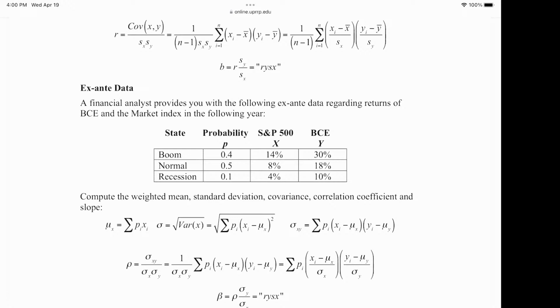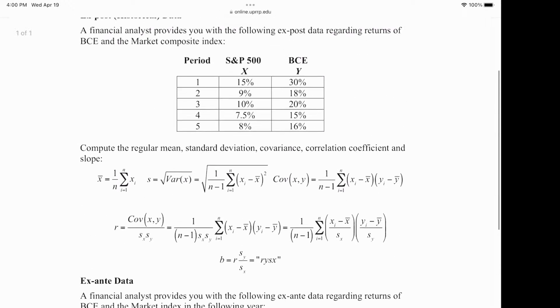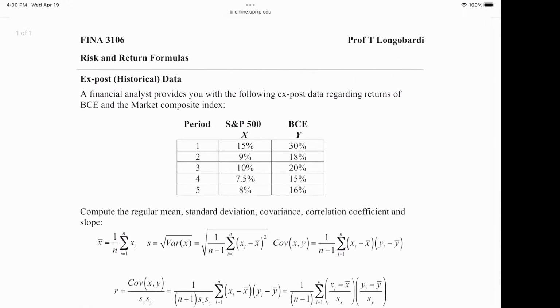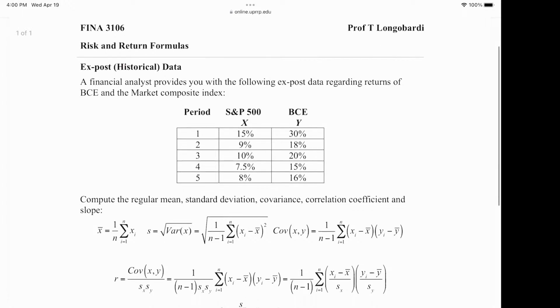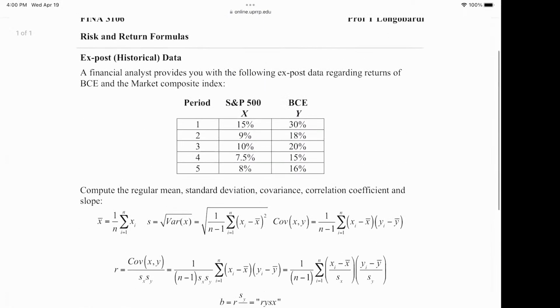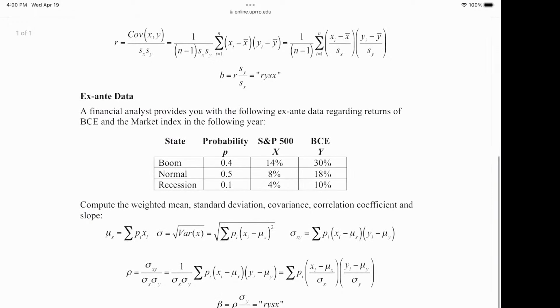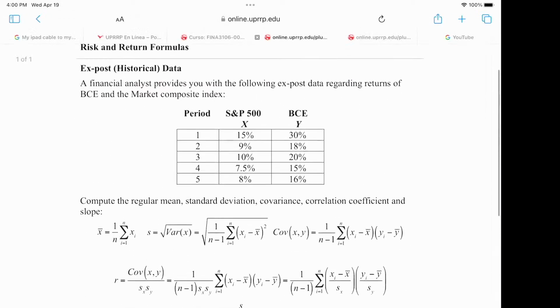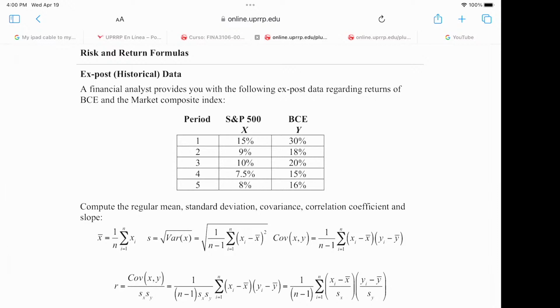No comments? Okay, well, I'm going to leave it because I feel like you didn't finish the statistics review, so you need to finish that. And that's the kind of thing you should understand and what I'm doing here. So X is S&P 500, BCE Y. Can you compute all these statistics with your calculator very simply? And that was the discussion, and the difference between this kind of data and data presented like this. So that's what you need to resolve with your review of statistics.